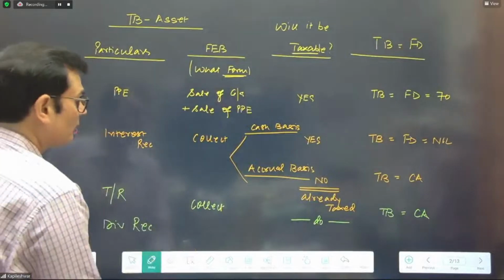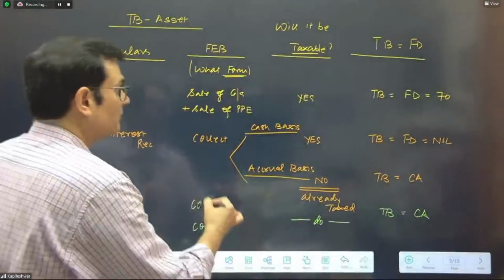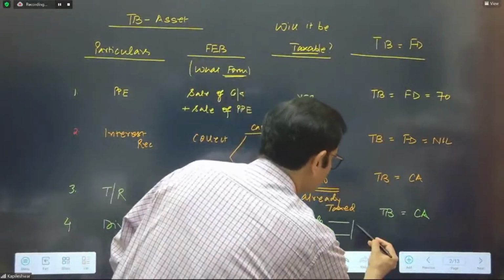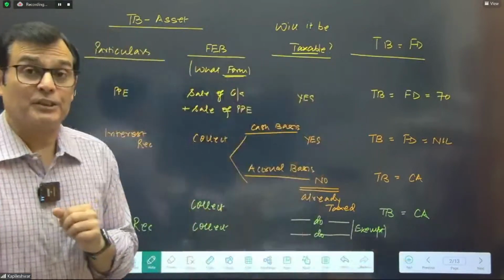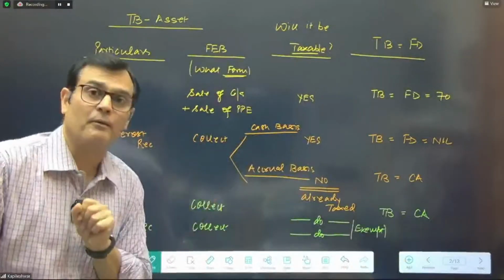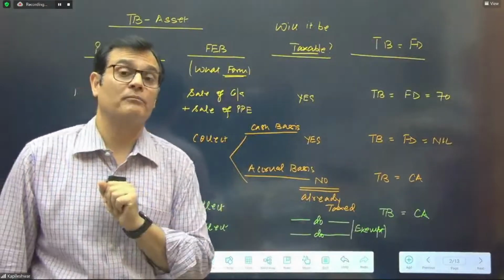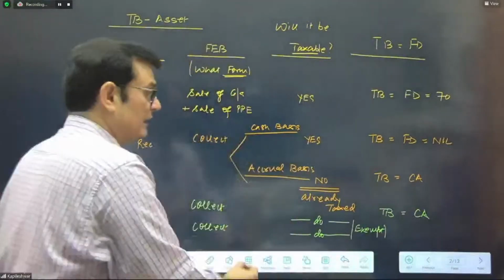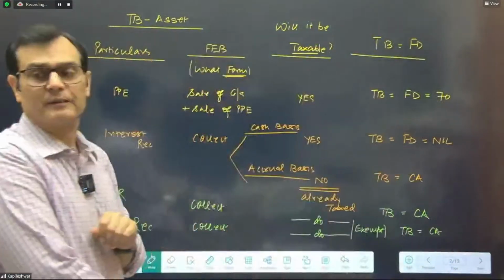So how would the economic benefits arise? You will collect the dividends. Will the income tax authorities come to you? No, they will not come to you. But this time the reason is that it is exempt. Can you see the chain of thought? In the earlier example, they did not come because it is already taxed. In this example, they will not come because it is exempt. You'll see the sequence of the reasoning. So in this particular case, again, the tax base and the carrying amount are the same.